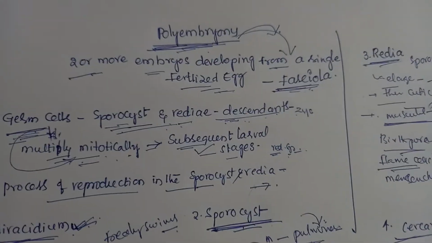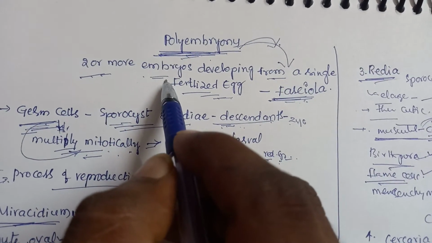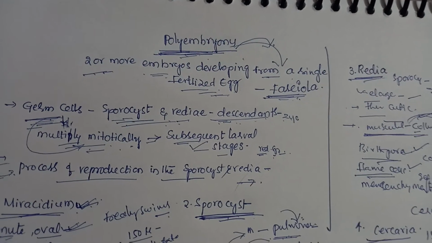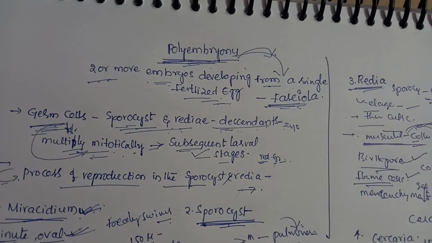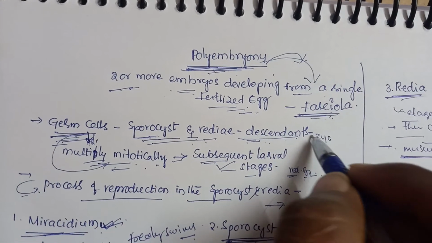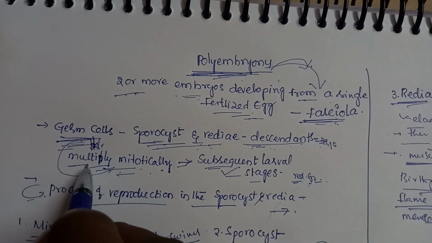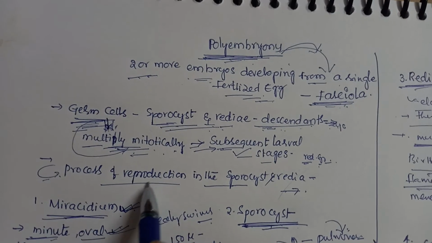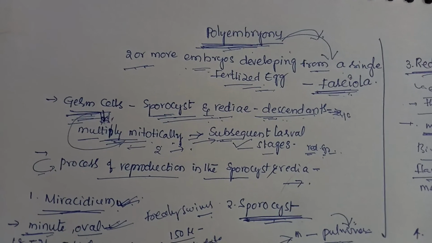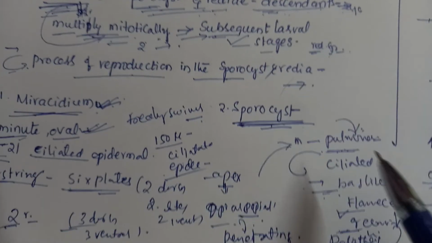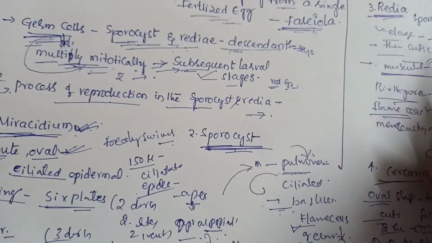So it's about polyembryony. సో మనకి 2 లేదా అంతకంటే ఎక్కువ ఎంబ్రియోస్ అనేటువంటివి ఒకే ఒక్క ఫర్టిలైజ్డ్ ఎగ్ నుంచి కనుక ఏర్పడినట్టయితే దాన్ని మనము పాలి ఎంబ్రియో అంటాం. మనం తెలుగులో దీన్ని బహుపిండత అంటాం. అంటే ఒకే ఎగ్ నుంచి 2 లేదా అంతకంటే ఎక్కువ ఎంబ్రియోలు డెవలప్ కావడం. సో మనకి ఇక్కడ ఈ జెమ్ సెల్స్ అనేటువంటివి స్పోరోసిస్ట్ రీడియా నుంచి డైరెక్ట్‌గా ఏర్పడేటువంటి రూపాలు. సో మనకి జెమ్ సెల్స్ మల్టిప్లై సమవిభజన చెంది వీటి నుంచి మిగతా లార్వల్ ఫామ్స్‌ని ప్రొడ్యూస్ చేస్తాయి. ఇటువంటి ప్రాసెస్‌ని మనం ఏమంటామంటే 2 లేదా అంతకంటే ఎక్కువ లార్వల్ స్టేజెస్ మనకి ఇక్కడ ప్రొడ్యూస్ అవుతాయి. సో దీన్ని మనము పాలీ ఎంబ్రియానీ అని అంటాం. సో ఇక్కడ మనకి మిరాసిడియం, అలాగే స్పోరోసిస్ట్, రీడియా, అలాగే సర్కేరియా, మెటాసర్కేరియా లార్వల్ ఫామ్స్ అన్నీ కూడా దీని నుంచే ఏర్పడతాయి.